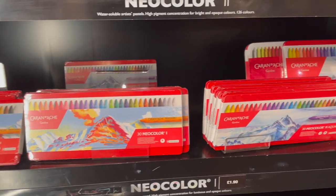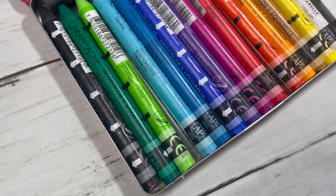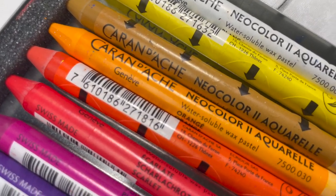Watercolour-adjacent is the Caran d'Ache Neo Colour 2s, which are water-soluble crayons and they are absolutely lovely. They were one of my more recent purchases because I'd seen them on YouTube quite a lot, and I've really enjoyed using them — especially when painting or creating outdoors, because when there's not a lot of time to pull out all the water and start painting, I was able to get some colour down with these and then go back and add water accordingly. They are really nice — I'm very pleasantly surprised.